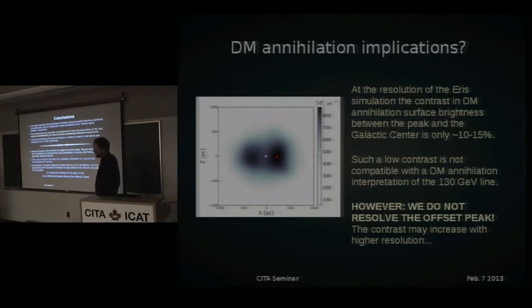I have one question. Yes. It may be too much to ask, but for the offset, is there a bar at the center of our galaxy? Yeah, we do have a bar, and it is pointing a few degrees away from our line of sight, but it actually is pointing in the opposite direction of where the gamma ray line offset is. But I think to some degree, I don't expect any kind of resonance to be directly on the bar. It would be trailing or leading it. So I think it's totally okay to have that. It would be at that high cosine theta angle.